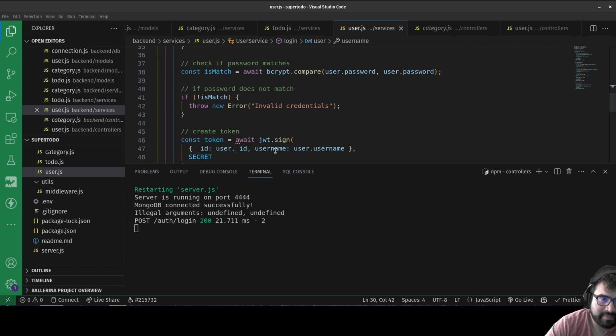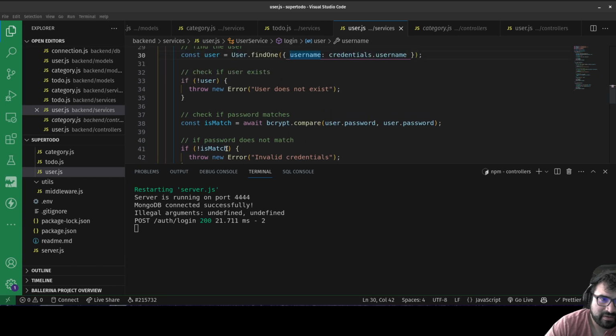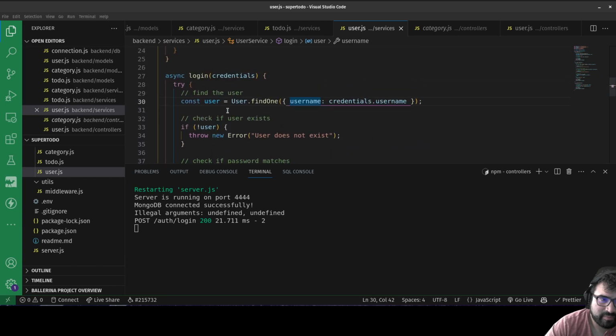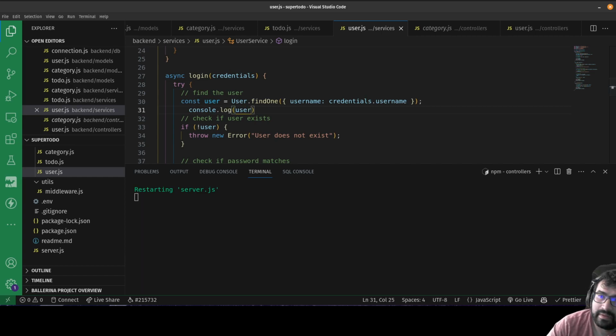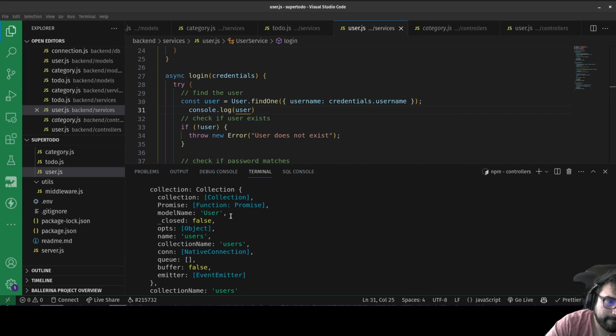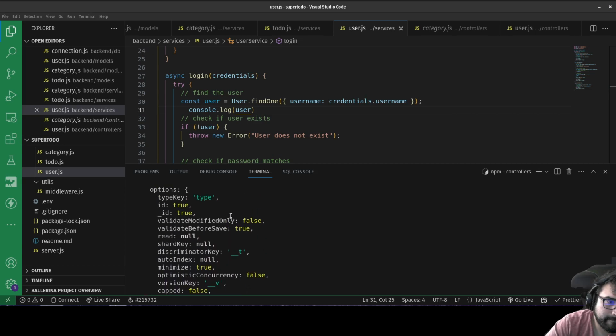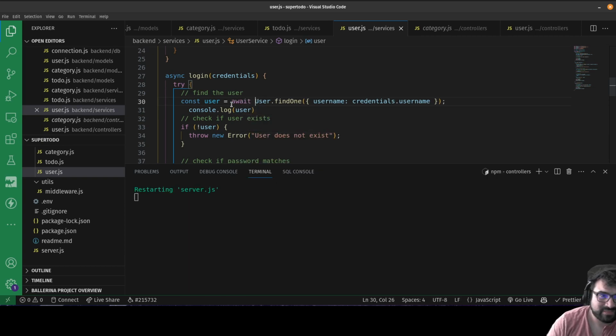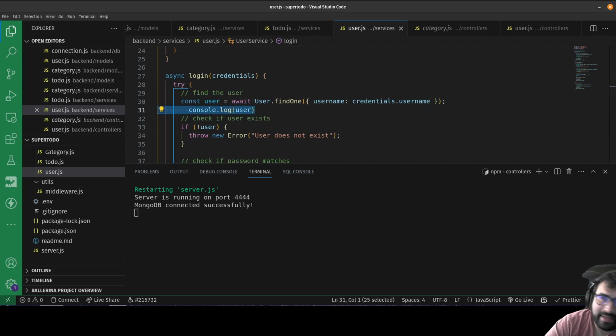That would happen because user is nil, but then that error should have been thrown. So let's confirm. Console.log user. Let's try that again. Oh, I know why. Because I didn't await it. So it is not nil. That's why the if statement still checked out. But we need to await that. So okay, let's try that again.